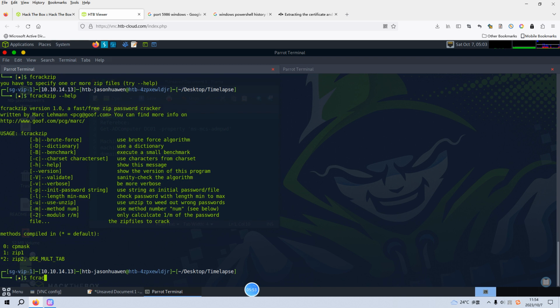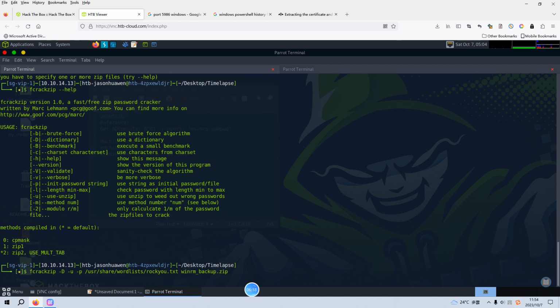for fcrackzip, and of course we'll use a dictionary rather than brute force, with the option -u to unzip, and the password file we can use is the rockyou wordlist, and the file is this one. Let's press enter, and this will not take so long.